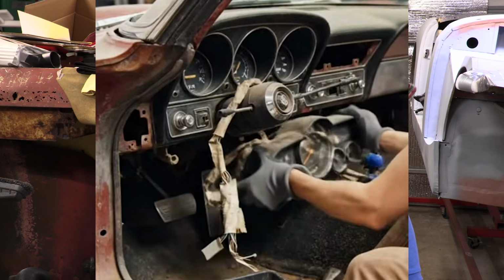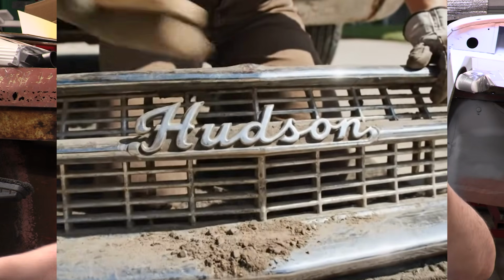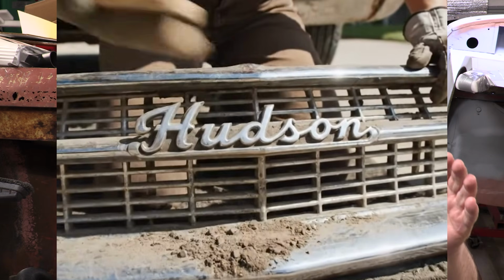emblems and stuff appearing temporarily during pressure washing of the restoration. But let me tell you, just because that video shows a Hudson as the grill, that doesn't mean that that's not from a Corvette. There was a Hudson Corvette made in 1957. So that's definitely the real stuff, I'm telling you, man.